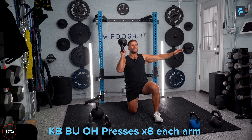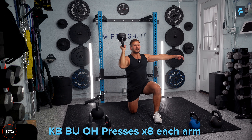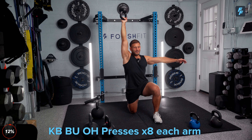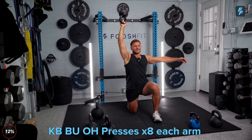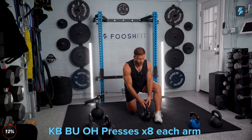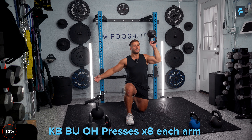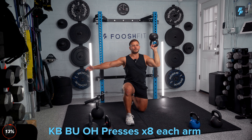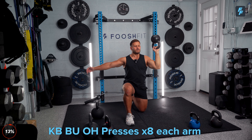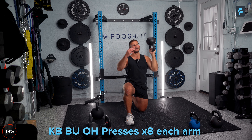Right arm, give me eight reps. All the way overhead, control it down. Going to feel like that weight gets really unstable at the top — not easy. Gotta really control it, keep a strong grip. You got three left. Drive it overhead, control it down. Last few reps, get it up overhead, last one, big drive up, and control it down. Let's go to that left arm — same thing, switch those legs and get right into that left side. Left hand holding it, tight core, brace it. Eight reps. Under control. Shouldn't be speeding through these. Halfway through this set, we got three left in the tank, and then we'll get another good rest. Last two, one more, and perfect. Bring that weight down.